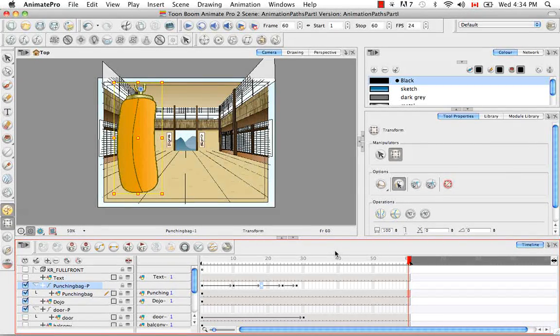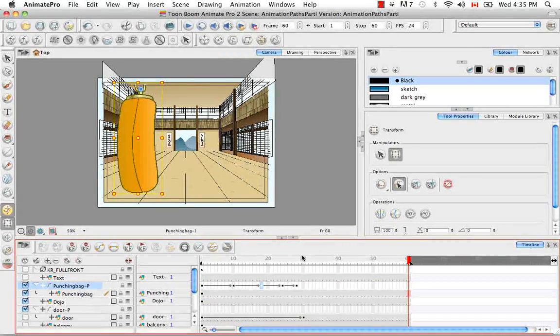So the types of keyframes that we just added are called coordinate keyframes because we're actually keying specific X, Y, and Z coordinates. But there are 2 other types of keyframes that you can add. One is to add a keyframe in duplicate drawing, and the third type is a position keyframe.